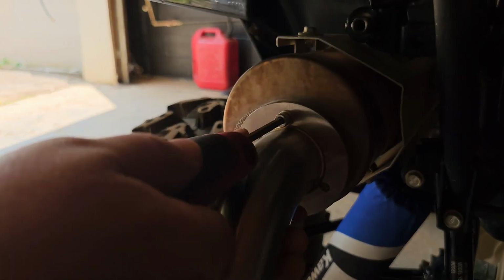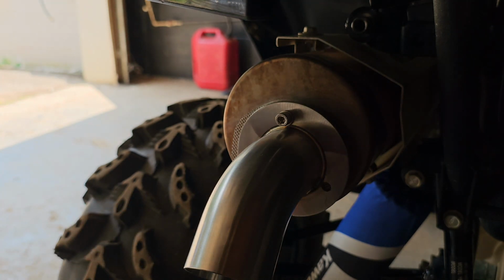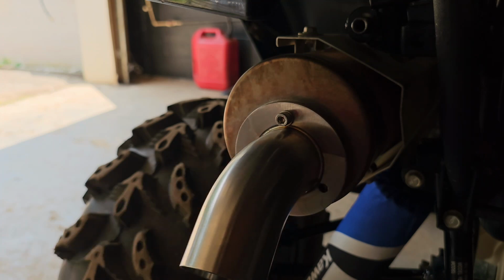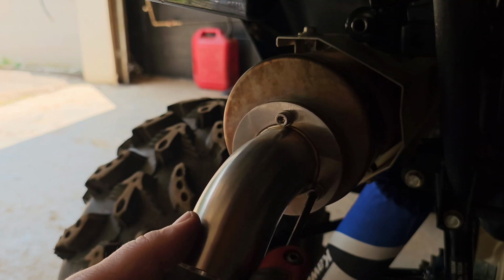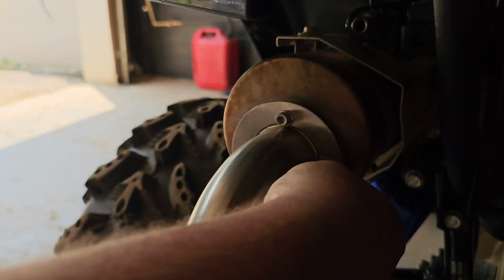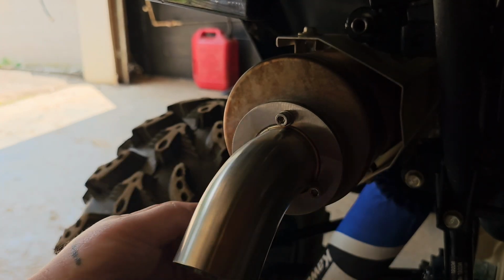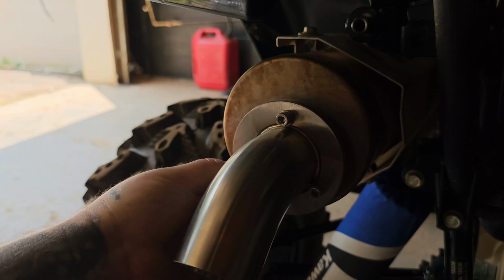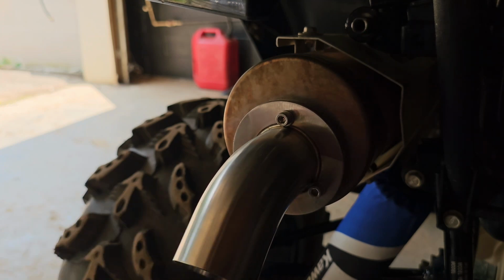I'll get this first one in here. Oh, yeah. Hardware is a go. Fitting there nicely. Oh my goodness, look how big that thing is. I'm already getting excited about this. Oh, this one's gonna be a pain in the butt because it's at an angle. Get that one in there. And I don't never tighten nothing down until I get all my bolts in, because sometimes it just don't work out really good if you do. Put that on there.